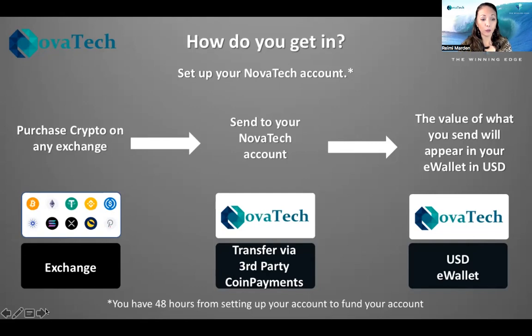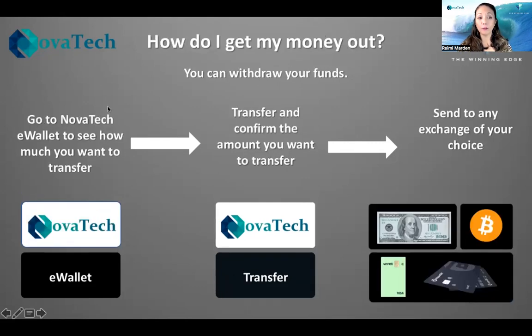And then on the way out, when you're bringing your profits out of Novatech, instead of sending it right to your exchange right here, we're going to send it to your wallet address instead. So it goes from Novatech to Exodus, again crypto to crypto in a private space, and there's no reporting involved. No one knows your business. And then from your exchange, you can decide what to do with it.